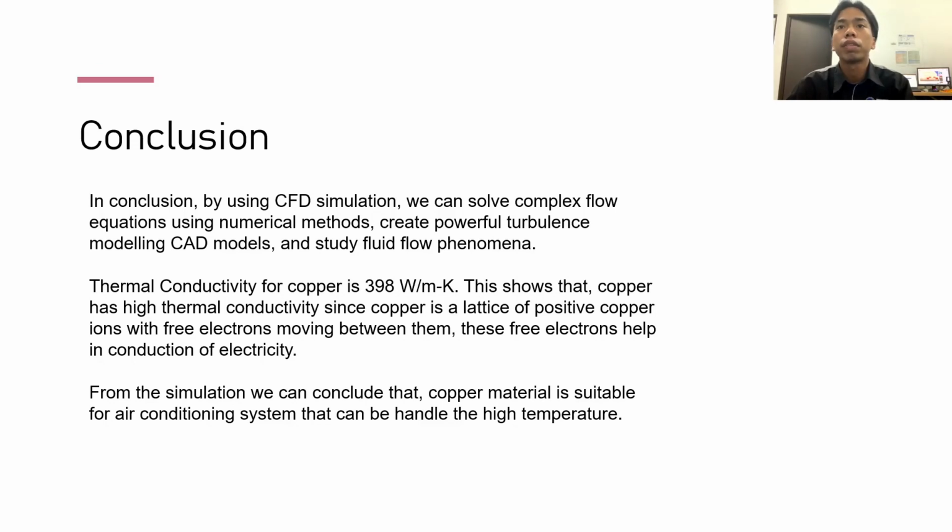using numerical methods, create powerful turbulence modeling CAD models, and study fluid flow phenomena. For copper, the thermal conductivity is 398 watt per meter Kelvin. This shows that copper has high thermal conductivity since copper is a lattice of positive copper ions with free electrons moving between them. These free electrons help in conduction of electricity.